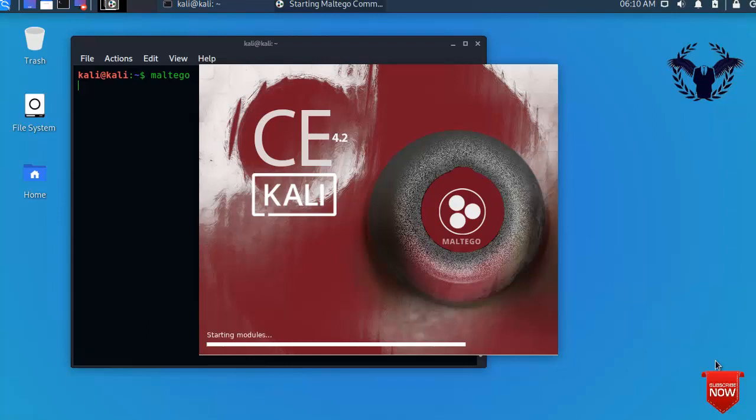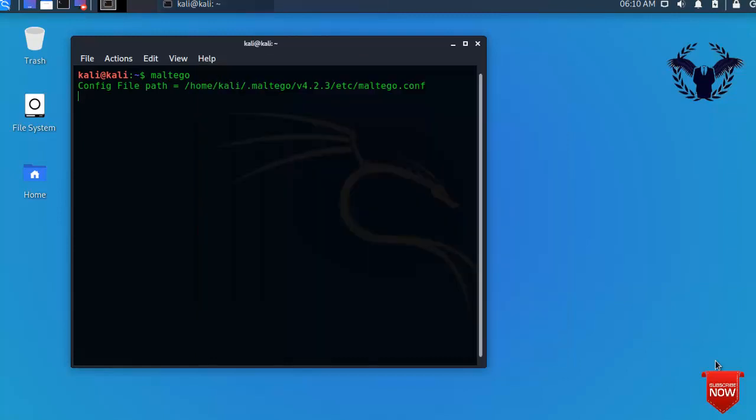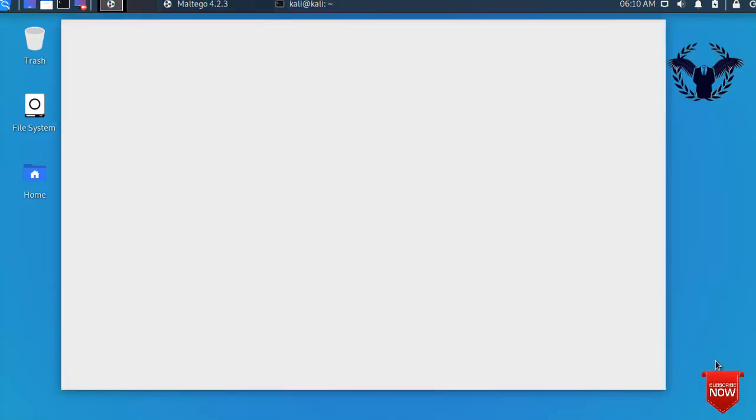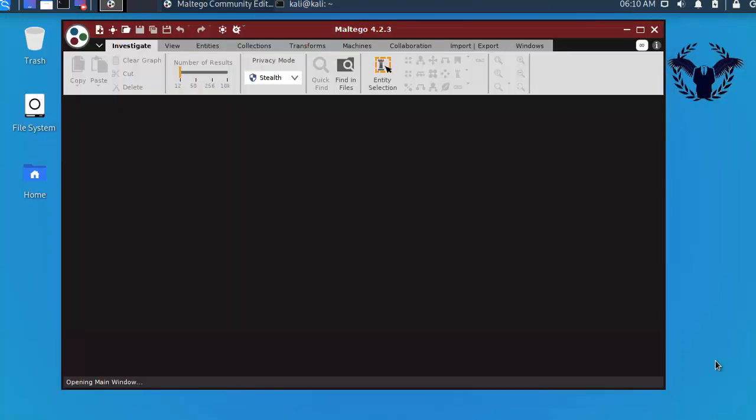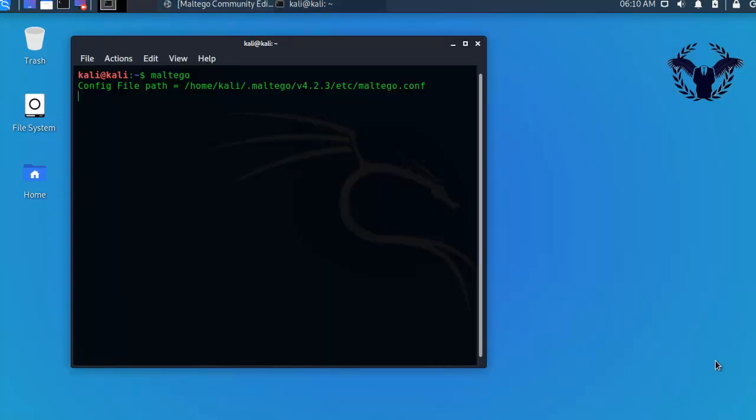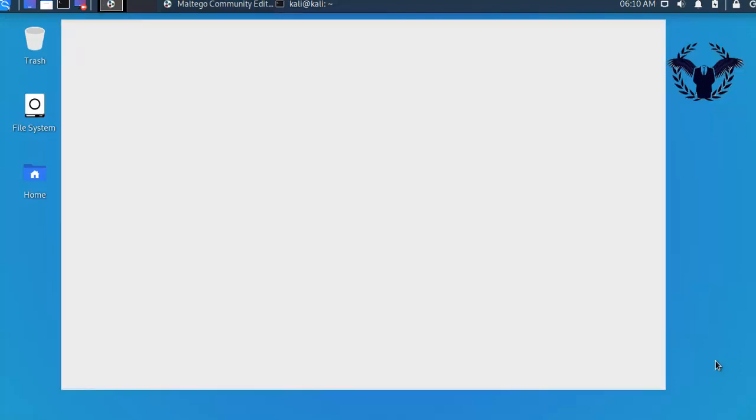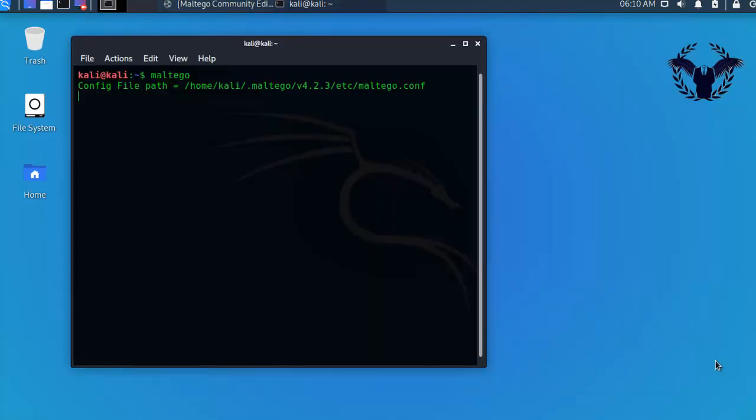Today I will show you A to Z about Maltego. Maltego is an information gathering tool that gathers information on a large scale in regards to the target. As we know, in the penetration testing or ethical hacking lifecycle, information gathering can be a tedious process with tons of information to gather in terms of the target. This is where Maltego comes into the role, where it automates the process.